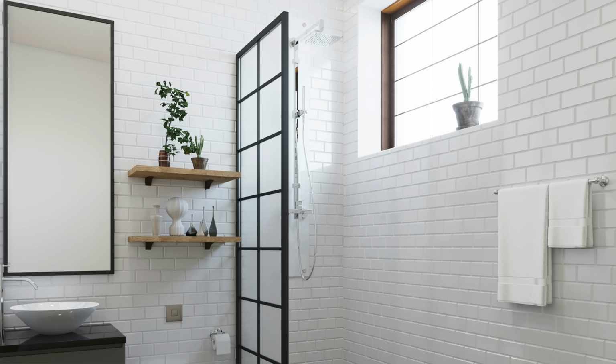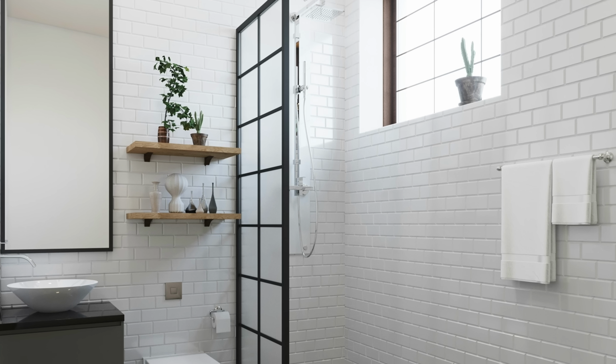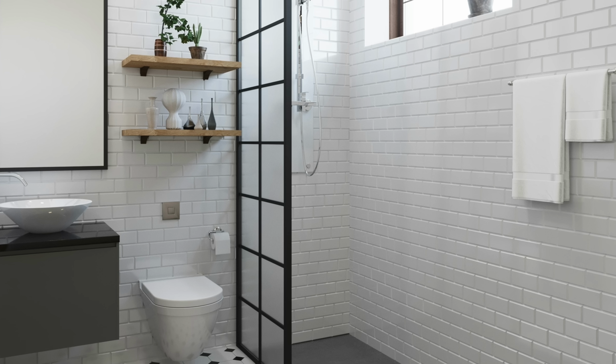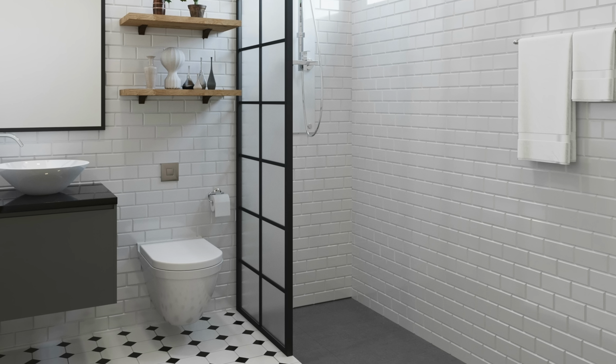Open showers are interesting to me. I love design, and I like to view design from all over the world. In Europe, a wet room is extremely common. It's very popular because, of course, it's easier to clean. Everything is one room. The toilet is just in the shower, which has the sink in it, because it's one fully tiled room. And I think that works in a smaller, more compact space, because you don't have the same type of airflow, and it's one floor, and it's all the shower floor. So it makes a little bit of sense to me.